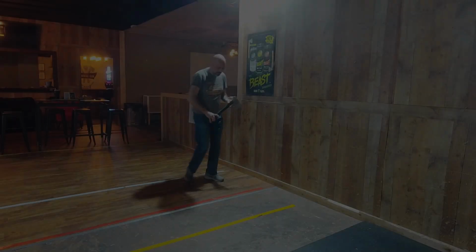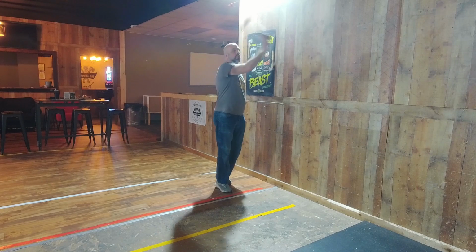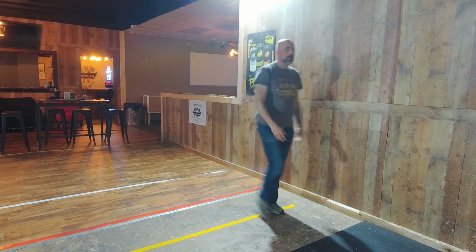like, okay, who are the most successful throwers in this venue, and why are they so dang accurate? And they all had one thing in common, that they were using a form of the Canadian flick, but all of them kind of pinned it against their head in some way, shape, or form. And I was like, that stabilizes their throw. That's what that does, and I have to learn how to do that.